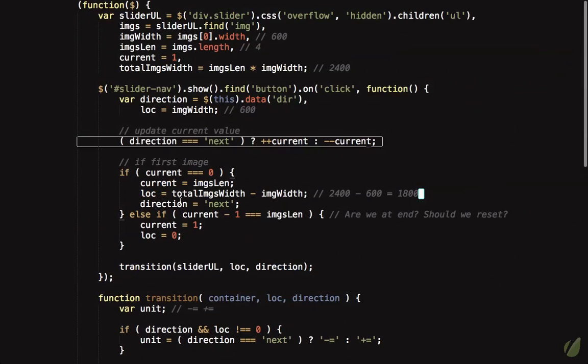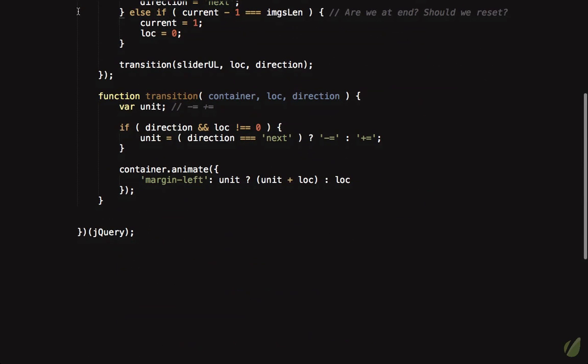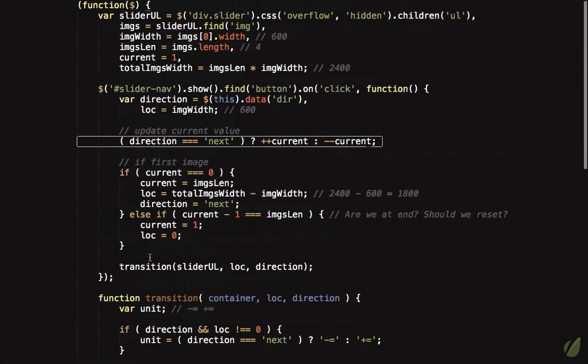So this is easily the most complex lesson that we've done so far, and there are some things I want you to pay attention to. What we've come up with here is just fine, but it doesn't scale overly well, and that's okay. When you have small sliders like this, there's nothing wrong with keeping it exactly like it is. In fact, it's probably advantageous because you don't need to make code more complex than it needs to be. We're dealing with a simple slider here. This will work just fine. But in the next lesson, I'm going to show you a slightly more sophisticated way to go about structuring your code.